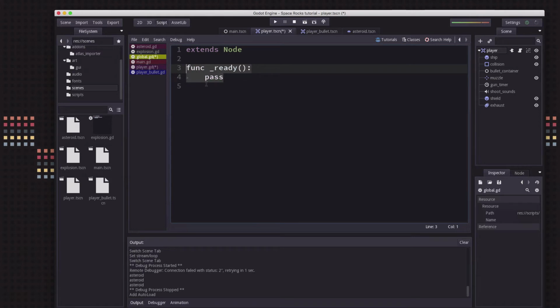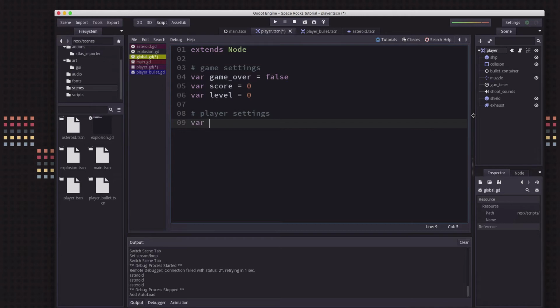And we don't even need the ready function at the moment, but what we're going to do is just put some variables in here, like the global game settings. Things like var game_over, whether the game has ended or not. We're going to have a score. We're going to have a level, every time you clear the screen. We're going to have maybe some other stuff we'll get to later.